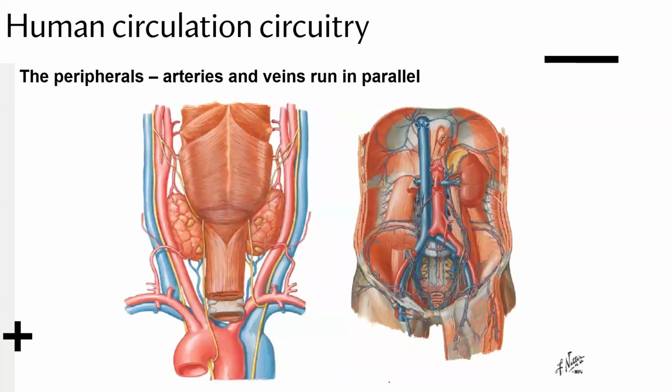So it's also interesting to know that these pretty much run in parallel. So you actually have a parallel periphery for the arteries and veins. Pretty much in every part of the body, they have this general parallel structure where you have the same route in parallel from the oxygenated to the deoxygenated, from the artery to the vein.